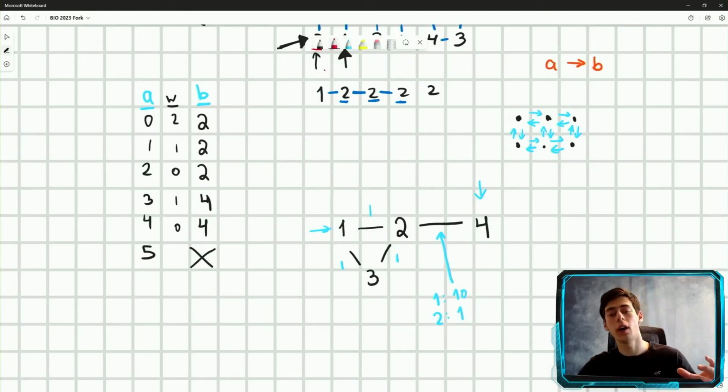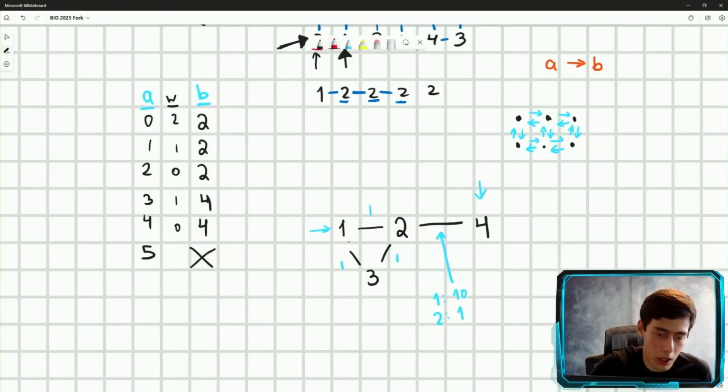Dijkstra's works by greedily, essentially, choosing the node that's closest with the shortest distance to the source. So this is the source in this case. So it greedily chooses the node with the shortest distance to the source, and then it fixes that shortest distance, saying that that definitely cannot be improved. So it only considers the shortest distance through intermediary nodes when getting to later nodes. But in this case, that wouldn't work, right? Because it would fix the shortest distance to node 2 as 1, and the shortest distance to node 3 is also 1.